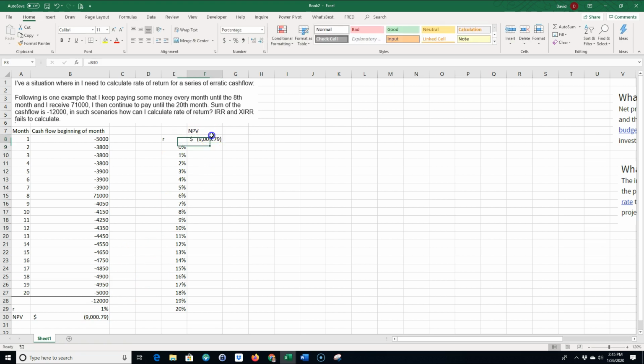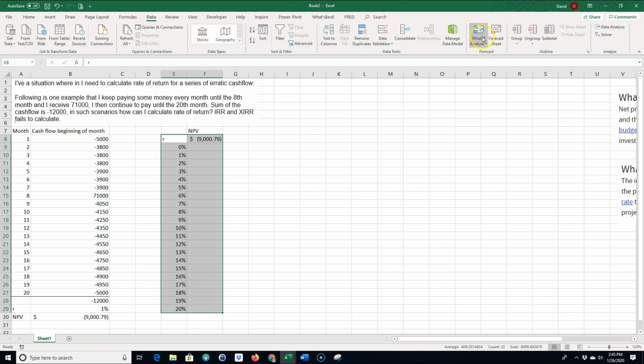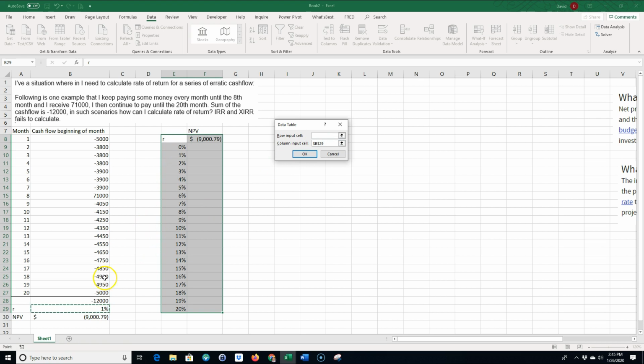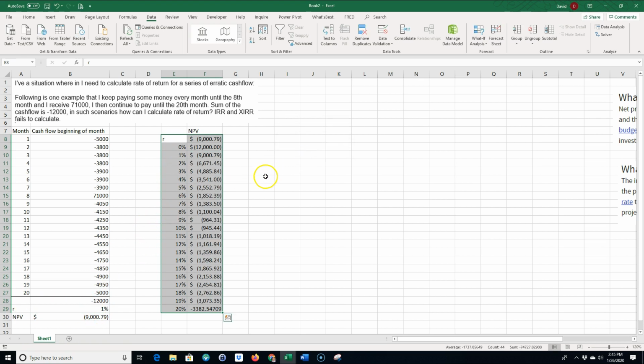So you have to kind of do a kitty corner from the different rates you want to calculate NPV. And then you highlight it exactly like this. Then you go to Data, What-If Analysis, Data Table. And it's asking what you're inputting. Well, these are our columns, so I only have to enter in this. I'm changing these numbers. This represents these different numbers in this calculation. And I go okay. And it gives me this.